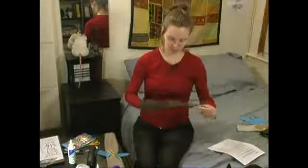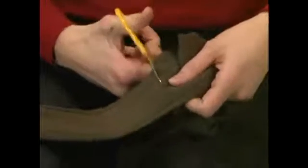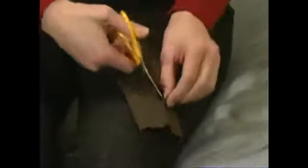So I happen to have this other extra sock that doesn't have a mate, and how I'm going to get a little square piece of material is I'm basically going to cut off the leg of the sock, like so. And now we have sort of a tube, but in order to make it not a tube, basically I'm just going to cut down the side of it, and then it'll be a little flat piece of material. And so here we go. Now we have a nice little rectangle. This is going to be really easy to make into a cape.